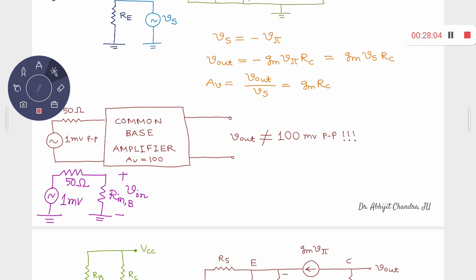What happens here? 50 ohms, 50 ohms. They're comparable. So right at the input, you have a drop of 50%. If I have 1 millivolt there, this 1 millivolt is not coupled at the input of the amplifier. Only 0.5 millivolt is coupled, and then you go for your gain. Let there be 100 gain. So 0.5 millivolt into 100, maximum 50 millivolt. If the loss is there, then it will be even less. We have neglected this R0 and all these things. So don't expect that it is 100, because there is a significant drop, and that drop is known as a coupling drop, a coupling loss.